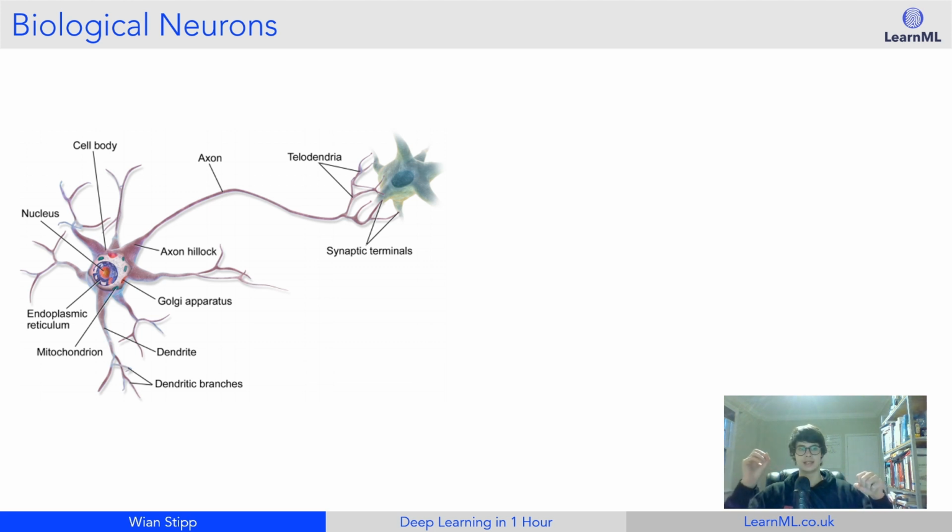The neuron fires a lot of these electrical impulses, which go through the synaptic terminals. And if a neuron is having a lot of these electrical impulses going into it, then within a given period of time, it will fire its own electric signal.